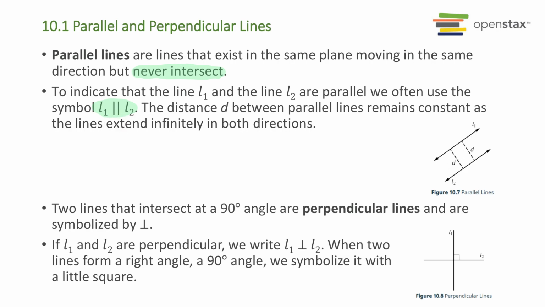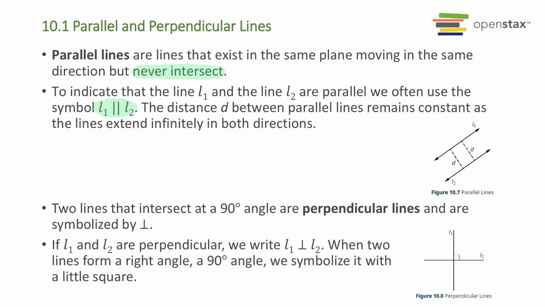And over here is an example of two parallel lines. They're the same distance from each other, represented by these dotted lines with the D, and they are never going to touch each other. They're in the same plane of existence, and then they're going off forever indefinitely, and they will never touch.